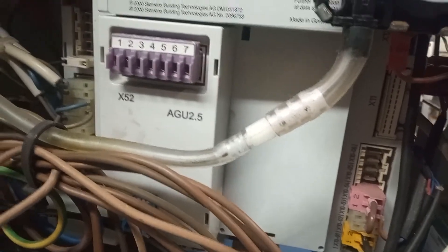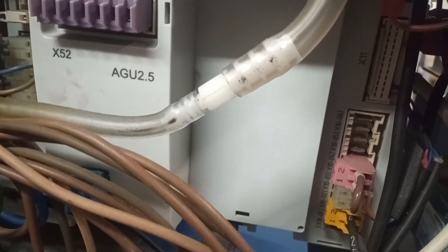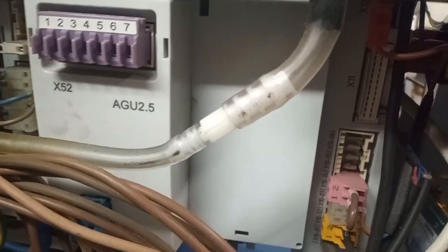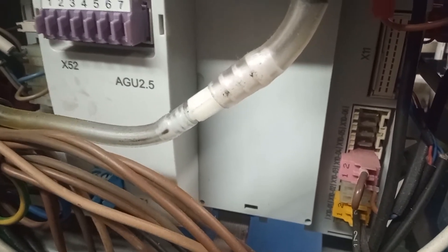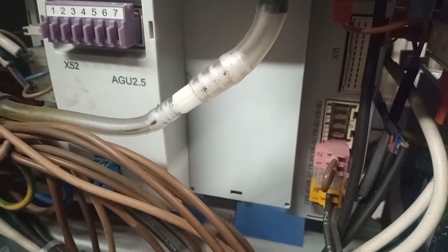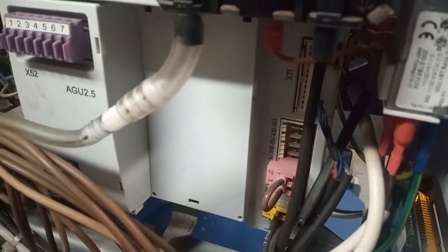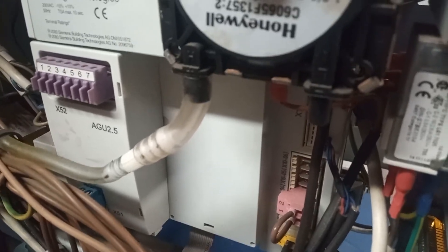So what's happening is: when the PCB — our LMU 64 — is going through its checks, one of the circuits is not closing. It's an open circuit when it should be a closed circuit. That's probably going to keep happening on reset. There'll come a point where you can no longer reset the unit.